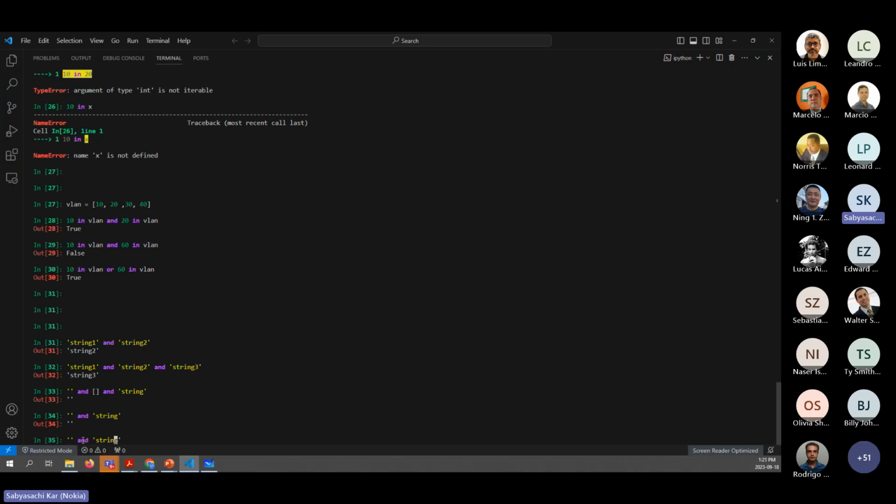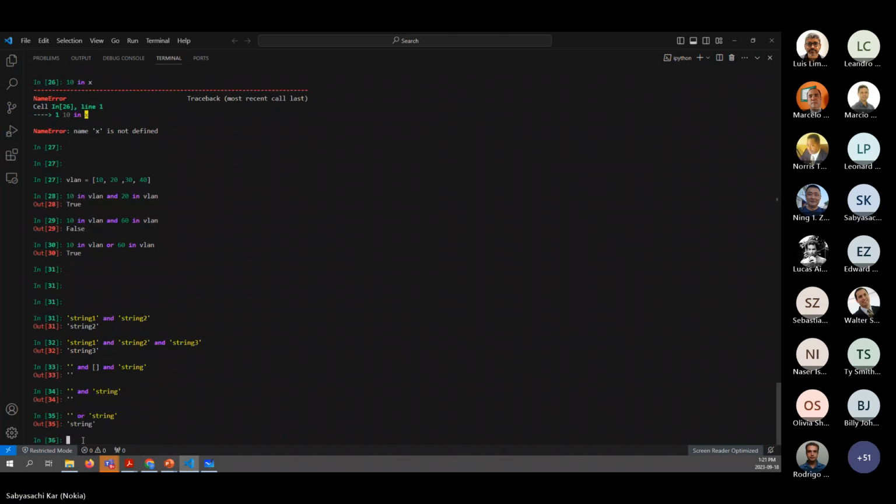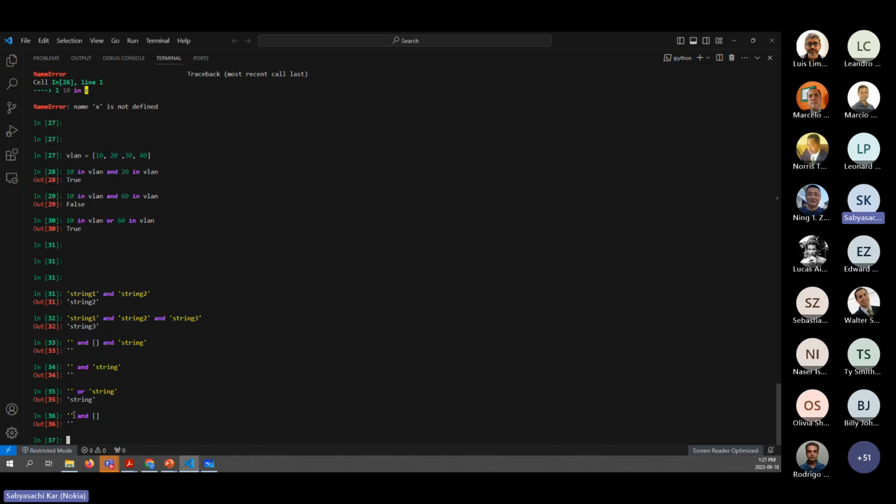Similarly, if I do with OR, it will give the string, the second value, because anything is true, so it will print that value. If I do this and this, it prints as it is, because AND wants everything to be true. If the condition is not met, then it will print the first value. For OR, any statement should be true, that is fine, and then it will print that value. This is the difference when we are checking based on the AND and OR operators.